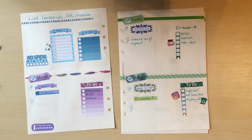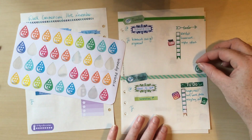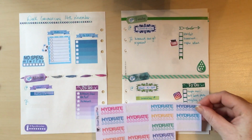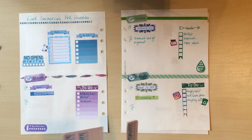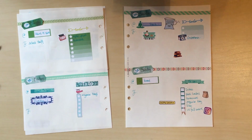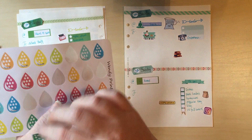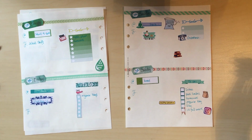And then Tuesday is kind of greeny. So from Windy Prints, I've got these teardrops that are like water droplets, which I just love because they're cute and different. And then Wednesday, yeah, that green one there. You notice on all of my multicolor sticker sheets, the green things are always gone faster than everything else because I love green, I do. Okay, so that's those days. And then Thursday, I'll be looking for a green something again. So let's go for the green water droplet from Windy Prints. And I shall put it there, I believe. And Friday, I want a kind of tealy bluey color, don't I?